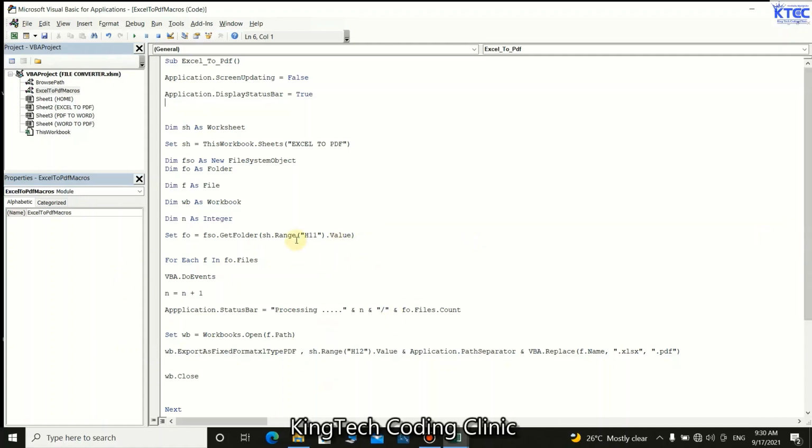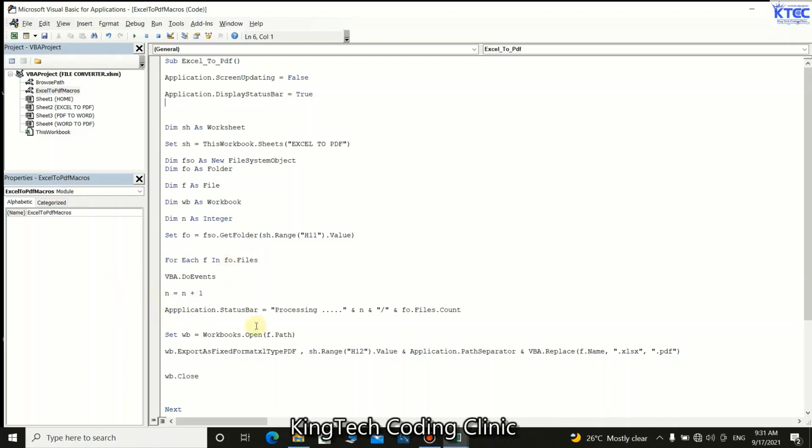So now that we have access to the various files in the folder, we would want to loop through them and take each one and convert. So how do we do that? We say, for each F, it means for each file in FO, in the input folder, DoEvents. The DoEvents enables us to move around our mouse and do any other thing when the macros are running, right? So that is that.